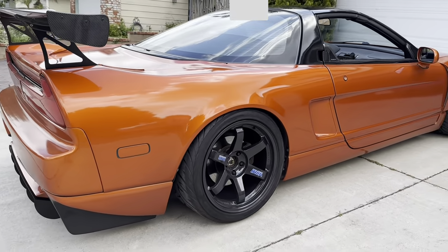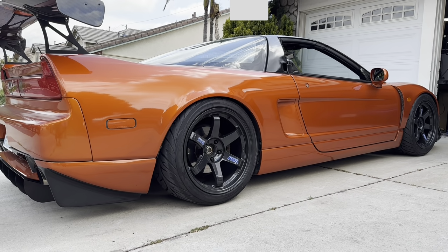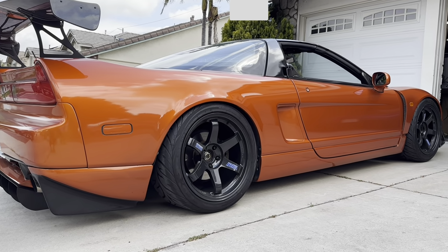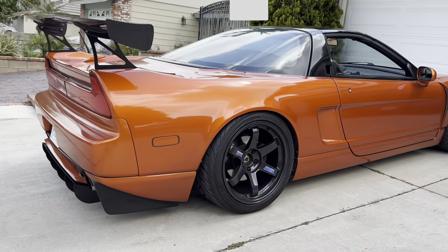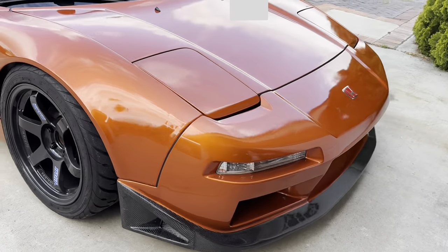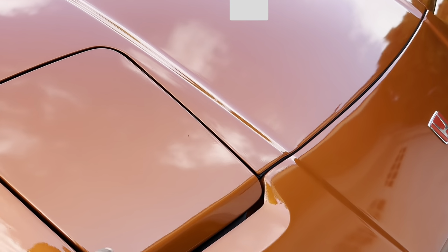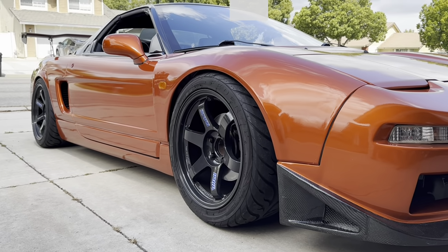My buddy here purchased the highest mileage NSX in the country, I think last year, for the best price. So this guy doesn't waste any time. Finished all the bodywork, got the wing on there. Wheel fitment is on point. I helped him source the 17/18 setup, and then he's got the advanced front fenders, and he did this cool setup on the front here. He did a Mugen Hills front bumper, but then he had the headlight bucket molded to fit the normal front end without having to do the Mugen Hills headlights. So yeah, this is gonna be a fun car to work on today, so stay tuned.